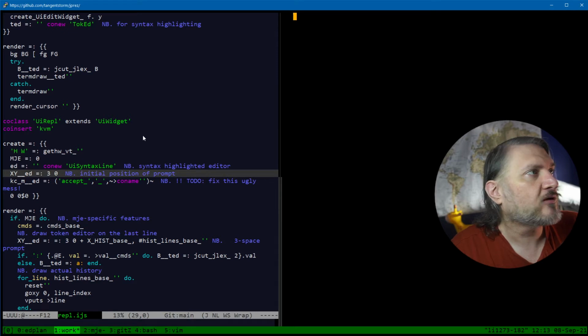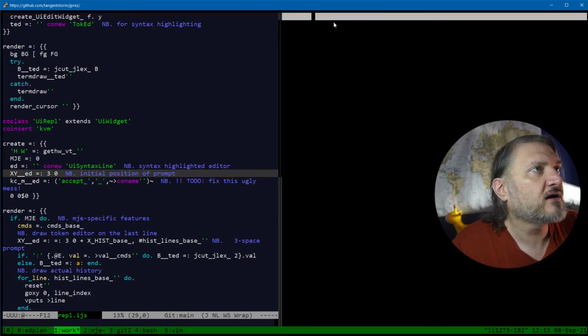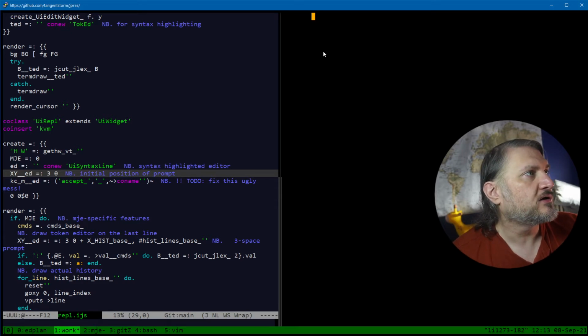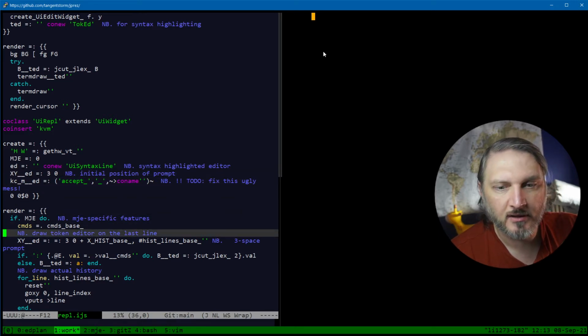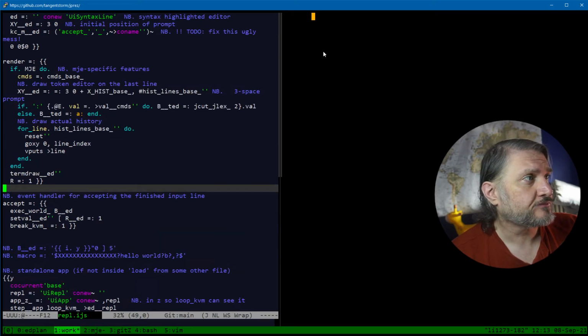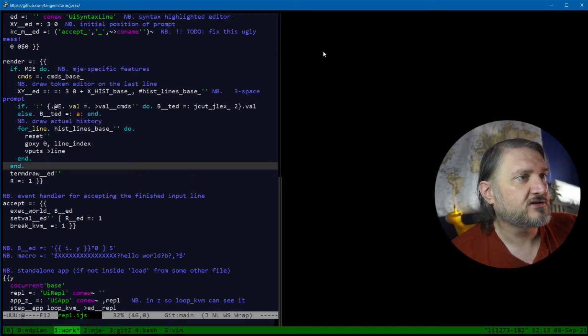And that's not quite right. It does not have any text. It's not showing anything. Is it showing in black? No. Okay. Term draw TED. Let's think about that. That should absolutely be working. Thoughts? So the cursor's working, right? Let's see. Oh, no, sorry. Hello, the cursor is working. It's in the right spot.